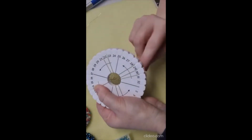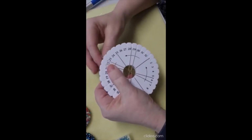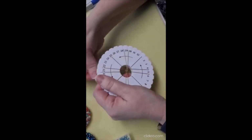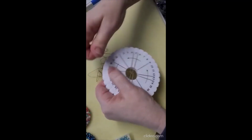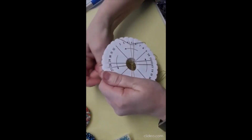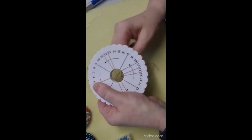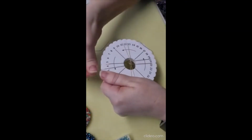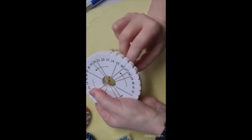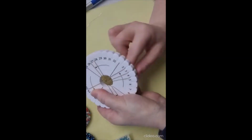Now, what I would say is decide on what glue end you're going to use, as to how much you need for the ends. You might only need a small amount. If you find that it's too long, you can always bind and cut some of it off afterwards, once you've finished your project.